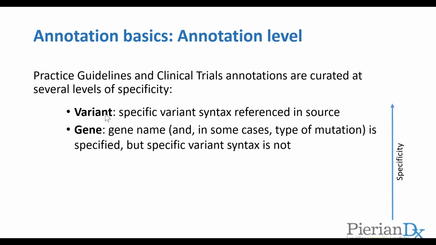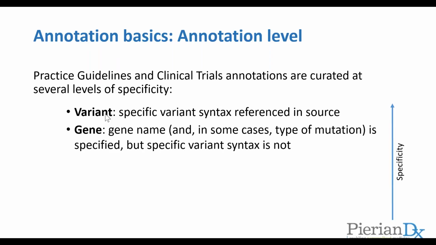Okay, so one concept that we've introduced or expanded, I guess, in the past year or so is the level at which we annotate findings or claims or trials in these sources. So these are represented in the annotation level column in the variant details page, which we'll see. The first two levels are variant level and gene level. All right, and you'll see I've got my spectrum here, specificity, and this gets to that specificity of annotation that I referred to a while back.